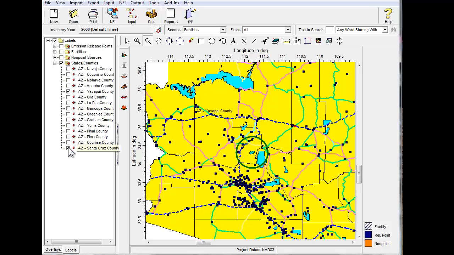Whoops. So that looks good, but Yavapai County is way up here. And I want to do some modification of this label, changing the font size and such. But before I do that, I want to go back into the slideshow a little bit and show how labels were changed in that particular TEISS project.